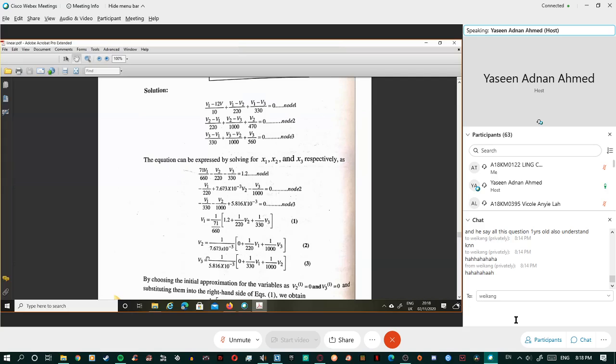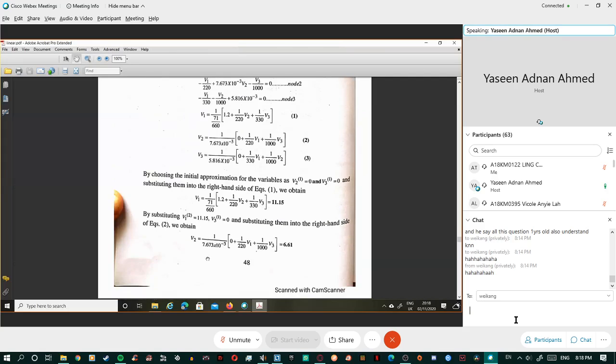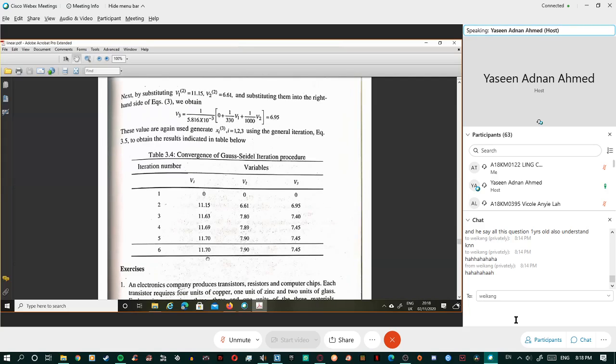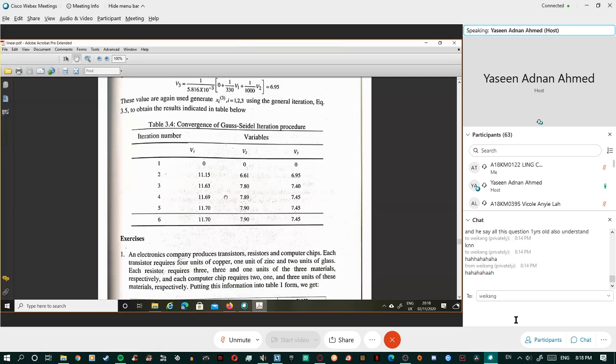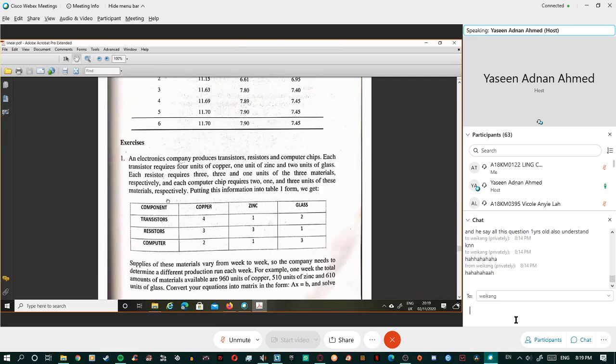So we have v1, v2, v3, and using which method? They use maybe the Jacobi method or Gauss-Jordan elimination. Gauss-Seidel iteration. So they use this method. Try to solve this one. Exercise. Please go through these values, so that you try to understand the problems. I will not discuss everything, but this is easy.